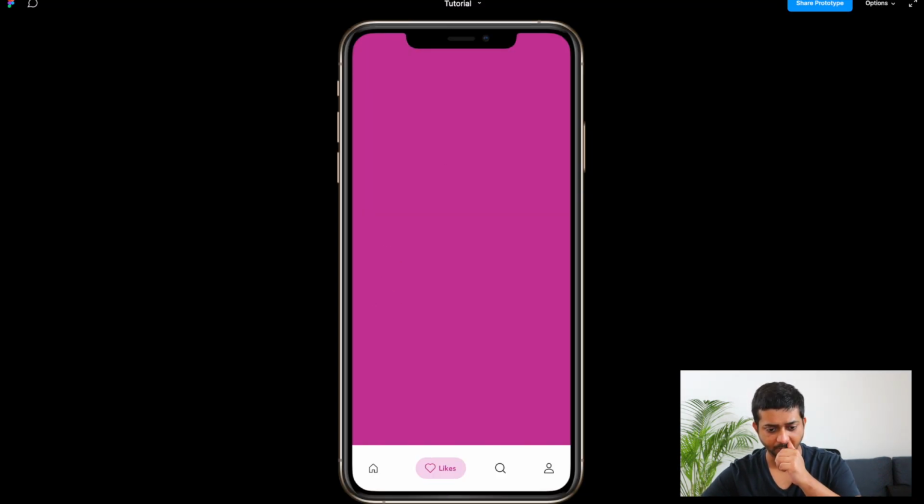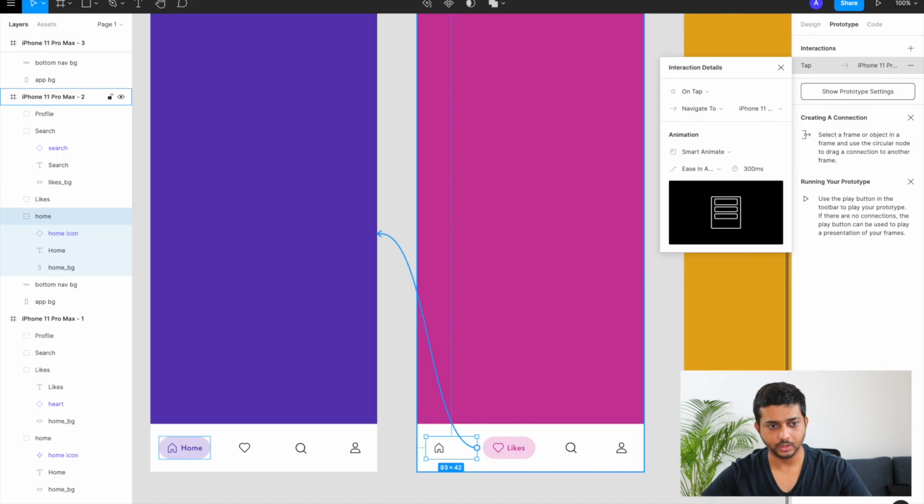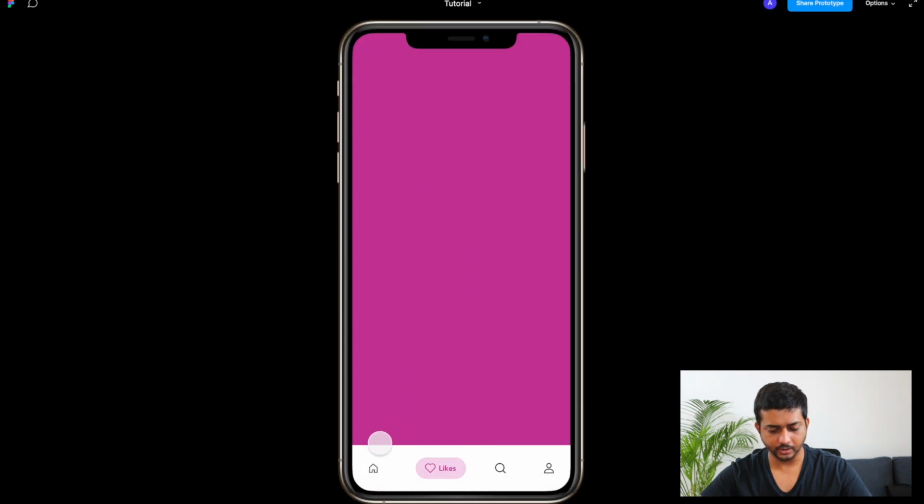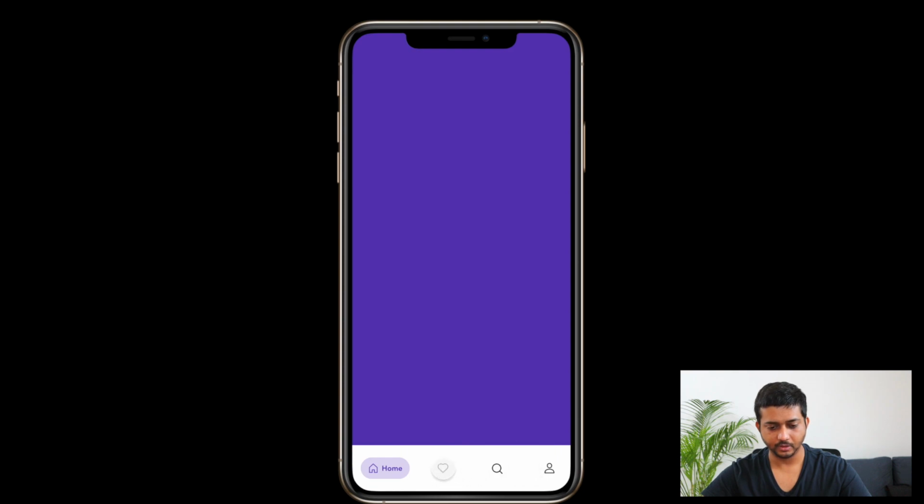So we are in the prototyping one. If I click on this one, okay, one minute, I need to refresh this one. Let's just quickly see how it looks. So we are here in the screen, and if we click on the home icon, you see the tab moves to the home and this collapses. If I click on this one, you see, it's partially working now. Yes, so we are able to do it really partially.